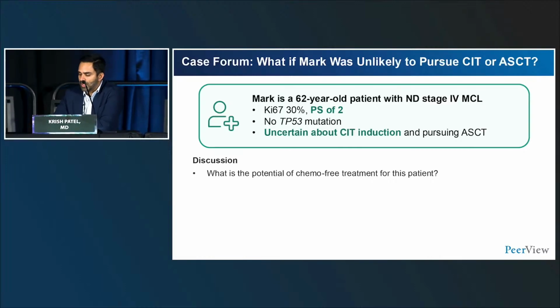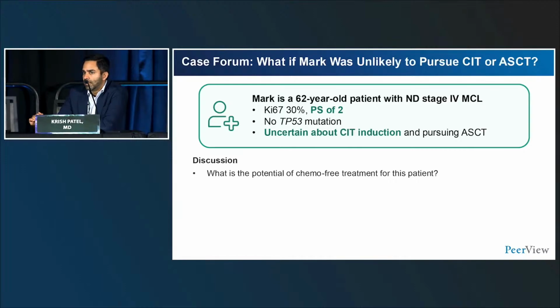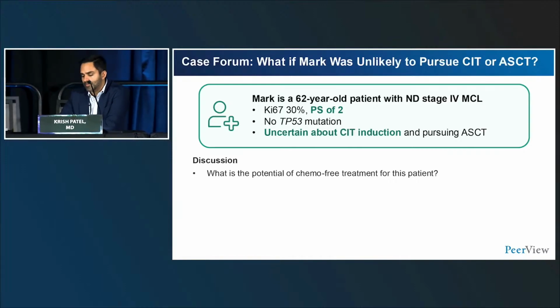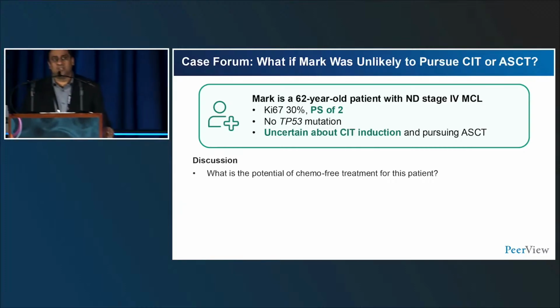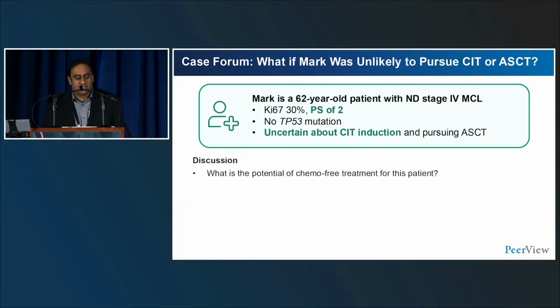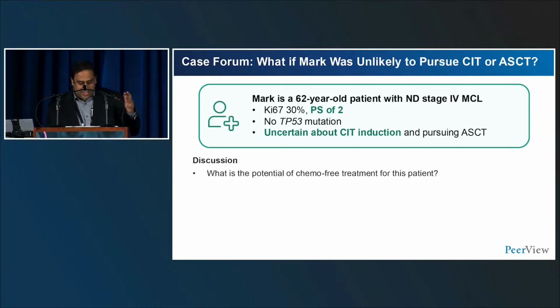I think here we have smaller data sets with the combination of BTK inhibitors and rituximab. They do look quite good. They're very, very active. My hope would be that we'll see a lot of durability with those, but the follow-up is relatively short to this point. But they're very active, and I think if you have a patient that absolutely can't get chemo, that's, and there's trials. They're going to help answer this. Zanubrutinib rituximab versus bendamustine rituximab is going to really help us tackle some of these questions about how efficacious these regimens are.